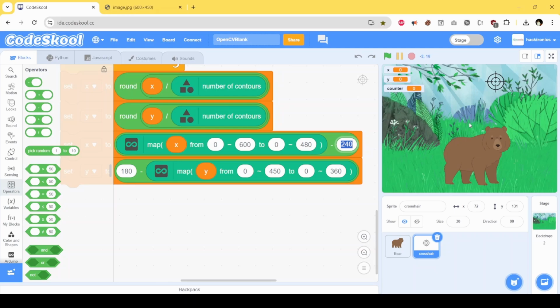If it is 240 in the center, I'll subtract 240, so it becomes 0. Similarly for y, I have to subtract it from 180. In the image, y starts from here and goes down, but in our stage it increases from down to upwards. So I'm subtracting it from 180 for that reason.